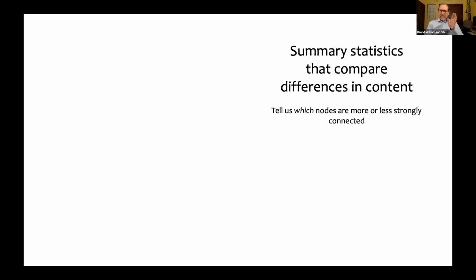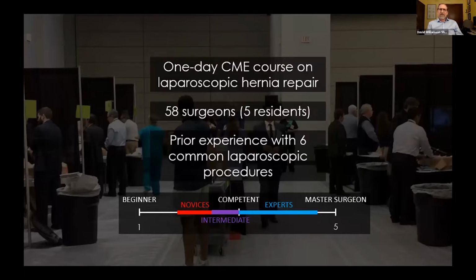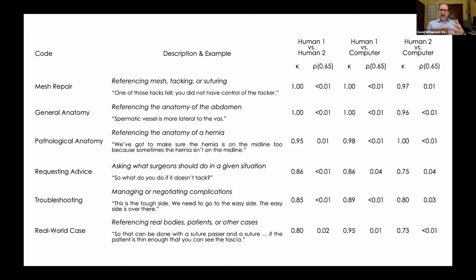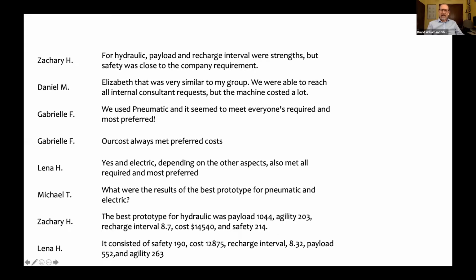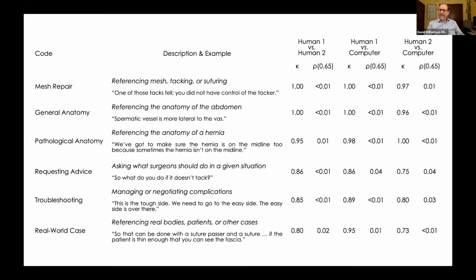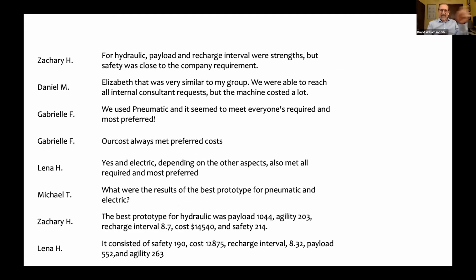And to illustrate this, I'm going to use a little bit of data, just so the background makes sense. This is data from a study where resident surgeons were using a simulation to perform a procedure. They collected data about how the surgeons were talking to one another and also what they were doing. It was coded. We did the 3-way validation. And the data that I'm actually showing you in this talk is not from this data. It's just illustrative. The codes actually are. So I'm doing a little bit of sleight of hand because, in fact, the details of the lines of data don't matter here. What does matter, right, is that in quantitative ethnography, we go through a kind of common process.